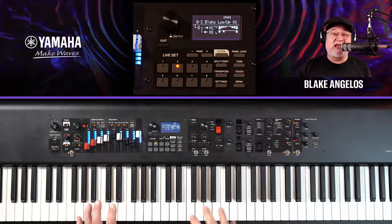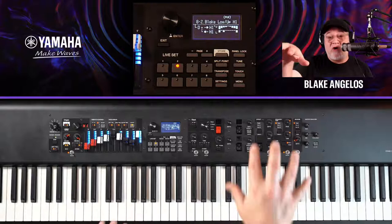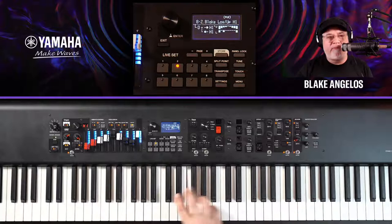Right now I have it split, but if I needed a second keyboard, it's super, super easy just to literally MIDI in and MIDI out and go into the settings and set it up with lower manual if you wanted to go on a two-keyboard organ-style deal here. But right now I have it so I can comp in the left hand.